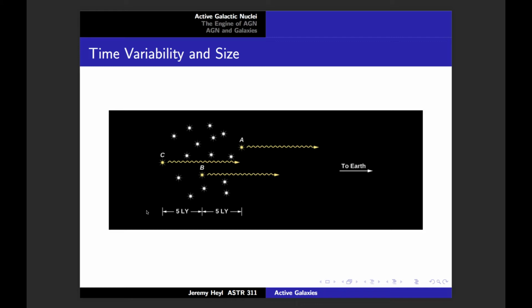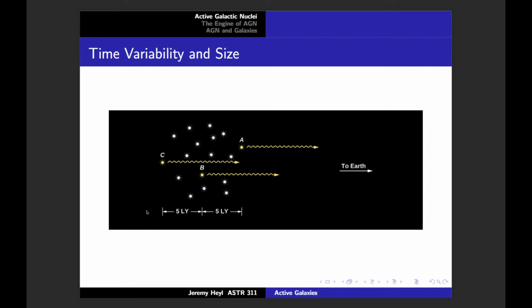What I would see from Earth is I would first see the front of that group of stars turning off, and then 10 years later I would see the back, because it takes 10 years for the radiation from the back to reach the Earth relative to the front. So if I were to turn them all off and on at once, from Earth's point of view, I would see it going off, and that would take 10 years, and then it would go on again, and that would take another 10 years.